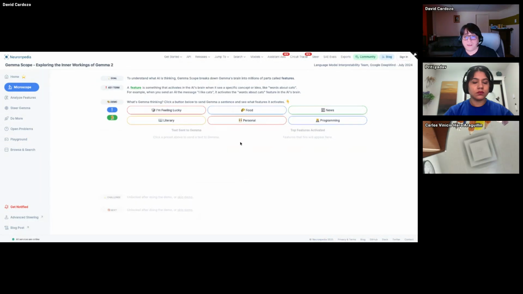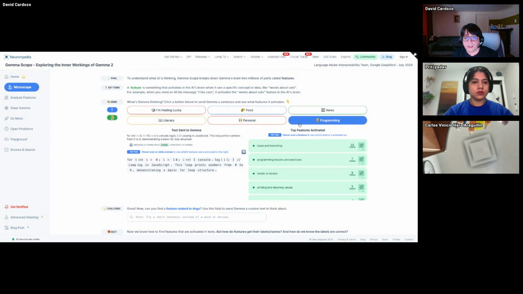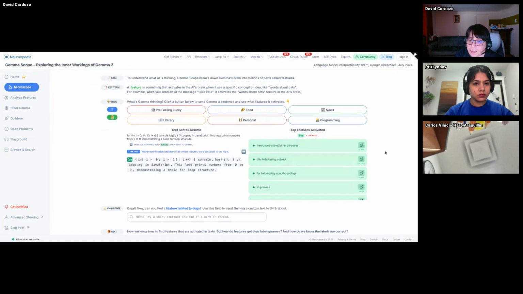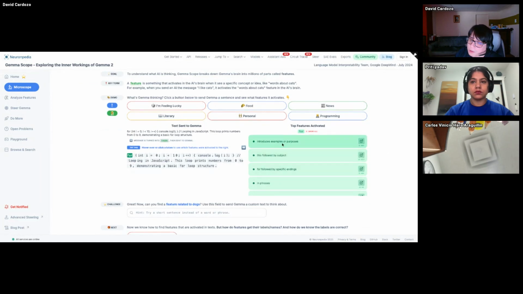So if we send a text about programming, for example, and I go to the for loop feature, you're going to see the text that this token activated, which introduces examples of purposes followed by subject in phrases, for loops. Well, maybe not the best example, but let us do loops.